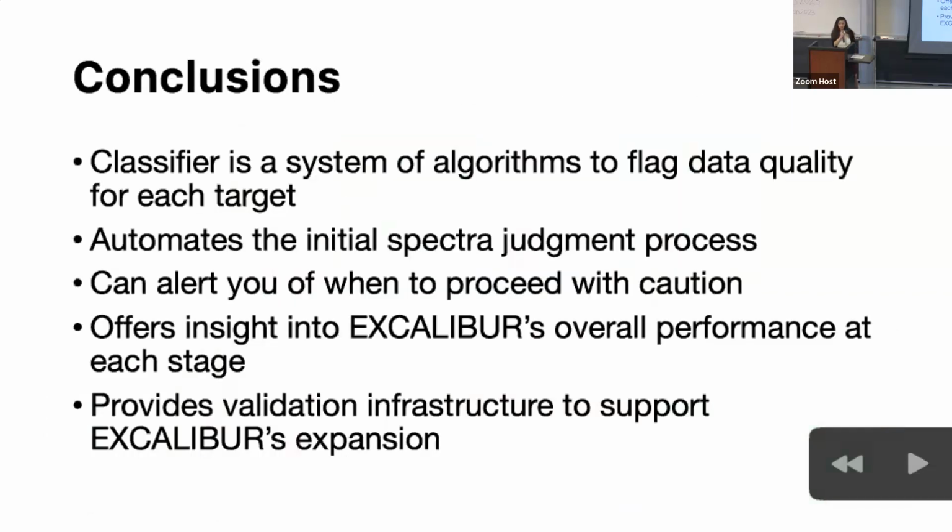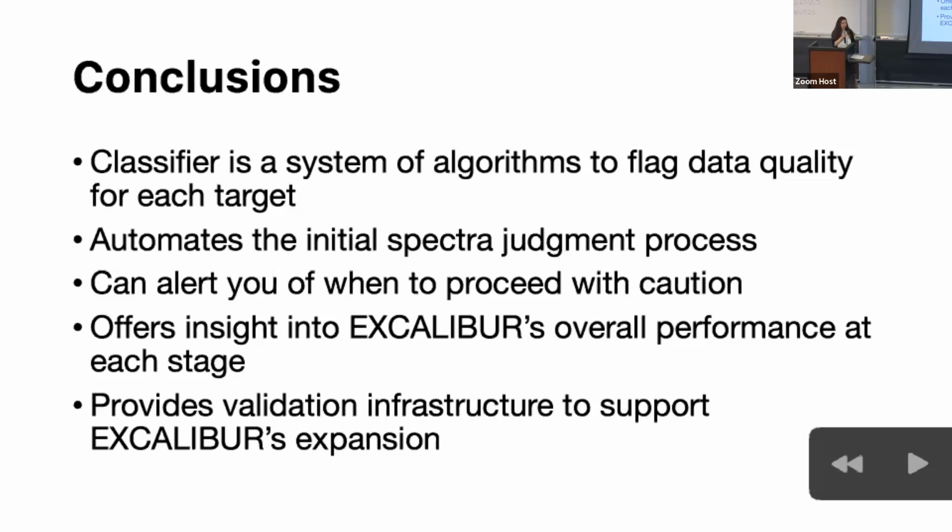And so in conclusion, classifier is a system of algorithms to flag data quality for every single target in the pipeline. And so this automates the initial spectra judgment process. It's not meant to replace it, but it can help to support EXCALIBUR's growth. As it might have over 1,000 targets, it's not feasible for humans to look manually at each data product and see if it's good quality.